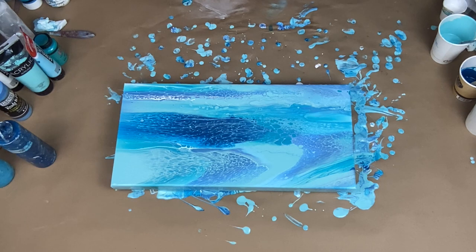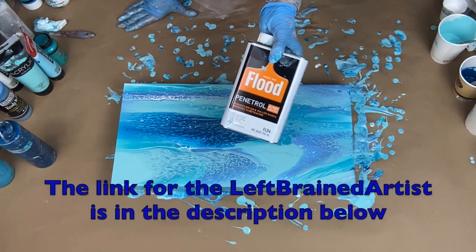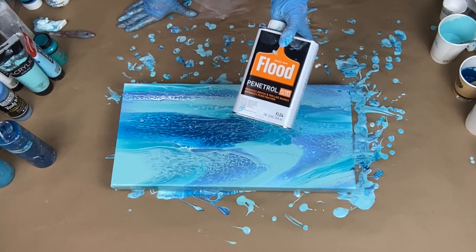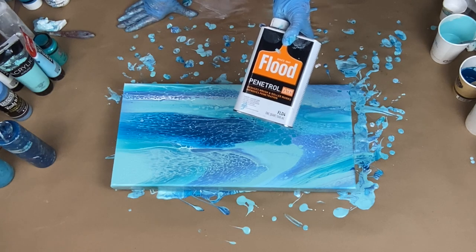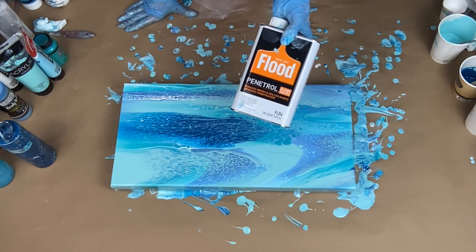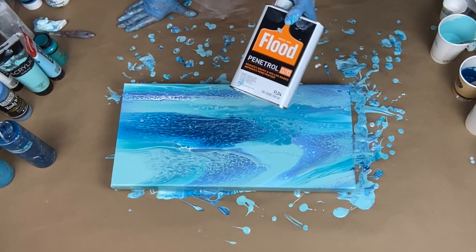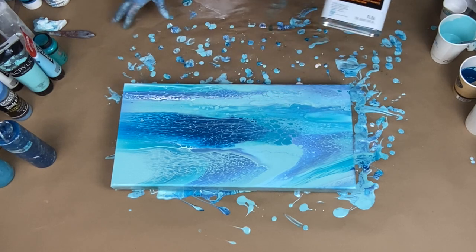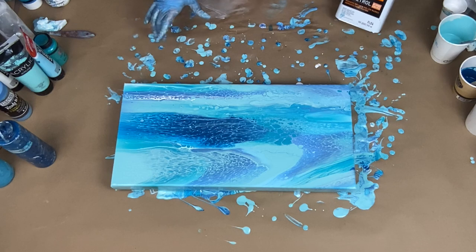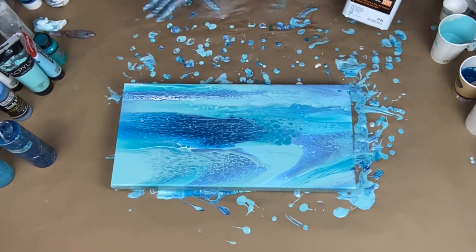But I learned from the Left Brain Artist, David, to add this. This is Penetrol oil-based additive instead of Floetrol, made by the same company, Flood. And it does smell a little bad, so I only used 5 drops of it in my small cup of white. But this acts like Australian Floetrol. I'm going to watch this as it dries and make sure nothing cracks. But I did another experiment with this and it worked great and nothing's cracked since then.